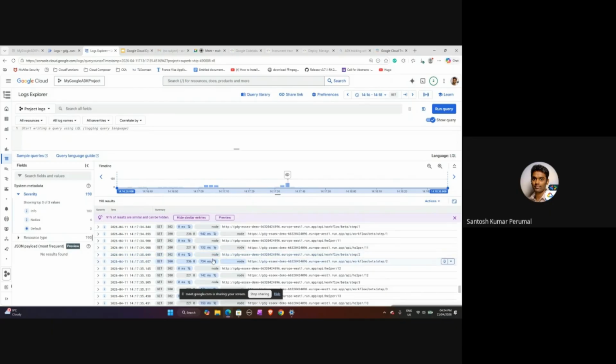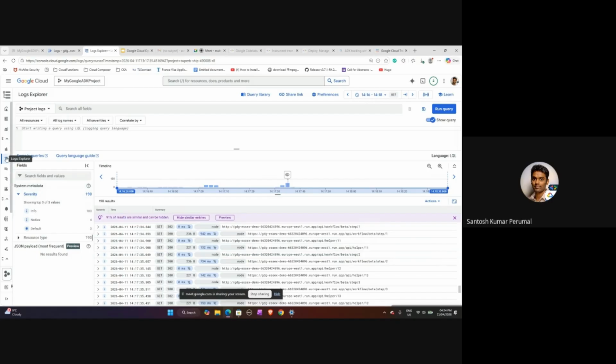You'll be paying for the packets that will be sent, and there will be a bit of a delay because the logs have to go there. And not just that, you need to make sure that the logs are masked properly. You should not be exposing PII data or any kind of confidential data. Those things come into the picture if you're going out of the place where you have your application running. So that is one thing.